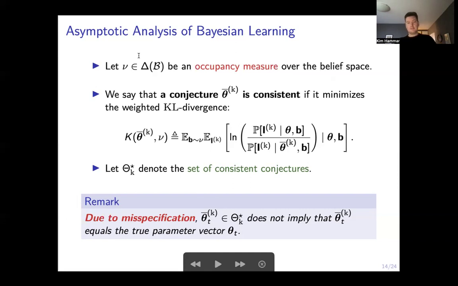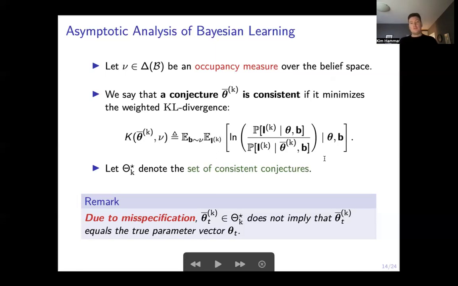And given that measure, we then say that a conjecture at time t is consistent if the feedback distribution induced by the conjecture, so this distribution here, if that distribution minimizes the KL divergence to the feedback distribution of the actual model.